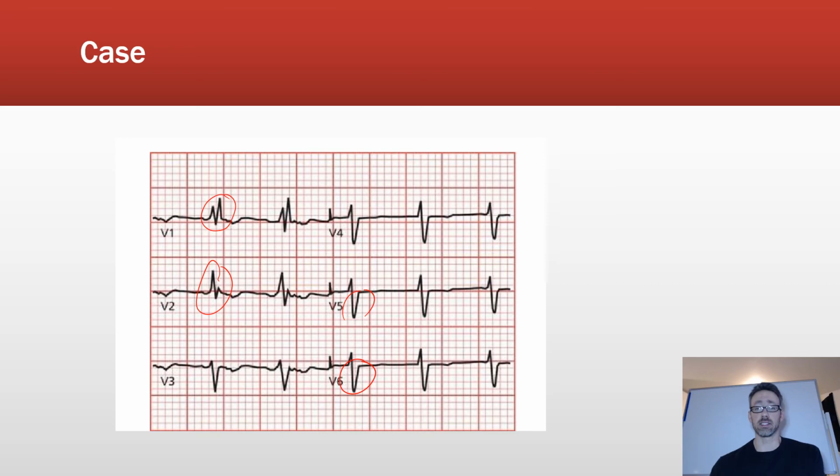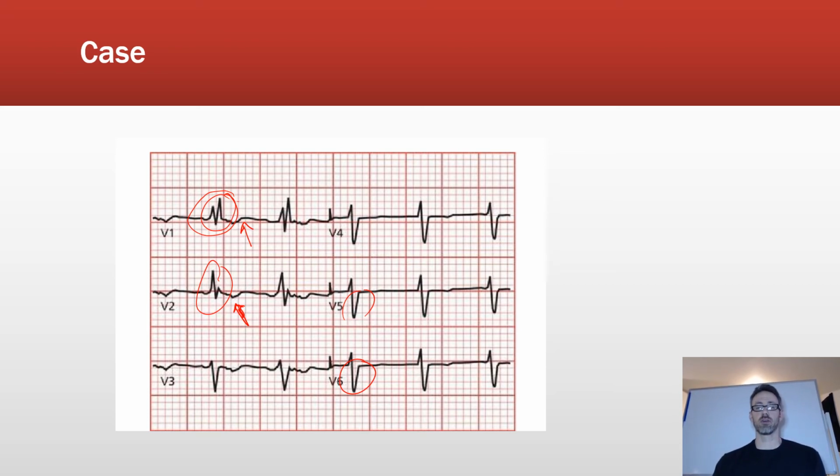The next thing is sort of pattern recognition. If you notice this wave right here, you'll notice the QRS is actually prolonged. So we're looking at the intervals. The QRS complex is prolonged. It's greater than 0.1 seconds long. And if we're measuring it's greater than 0.1 seconds, you'll also notice something along with it. That's an arrow, not a very good one, but here's another arrow. You're looking at this area right here.